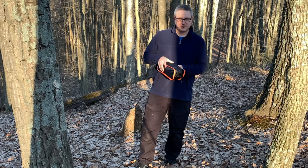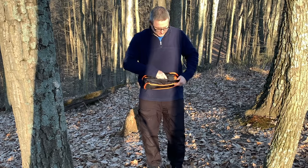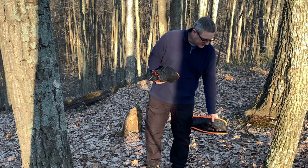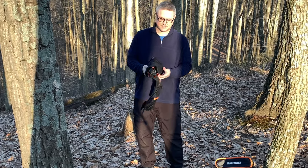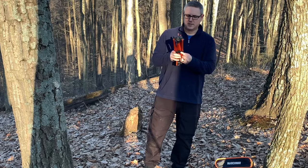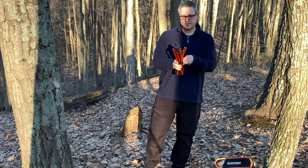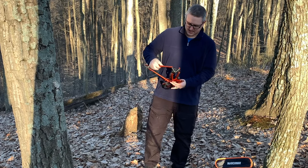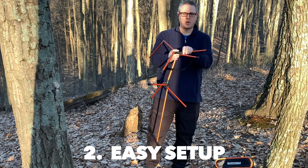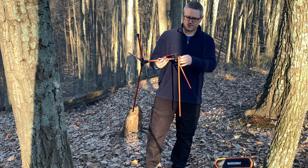So let me unzip it. I've only put it together once, so don't judge me. From the bag it just all comes out like this — it is just tiny. So basically what it is is a web seat and then some aluminum poles. It's got this nice velcro over it so it holds them all together, so they're easier to put back in the bag. Here's all you do: undo the velcro and they kind of start to pop into place themselves. They have these little bungee cords that hold them in the right place, so there's no way to get them wrong or put them in the wrong hole — similar to a tent.